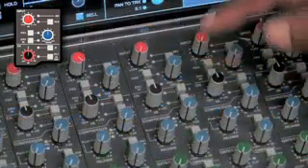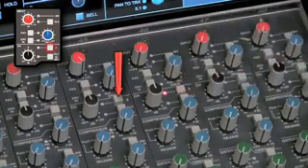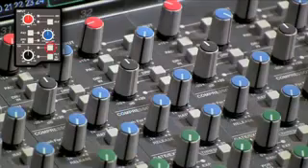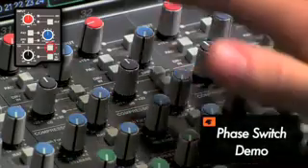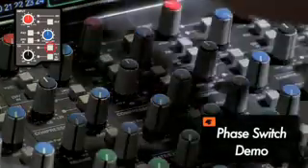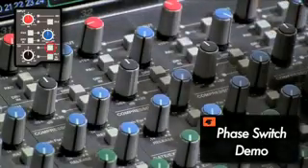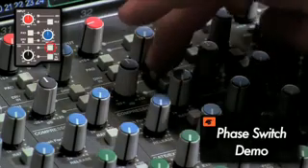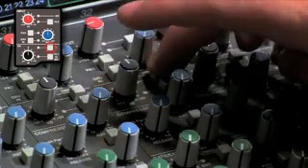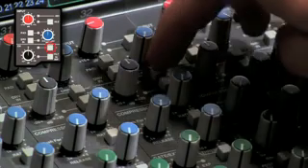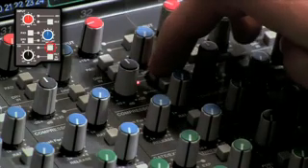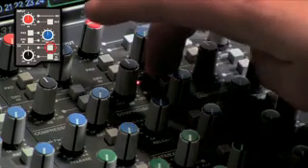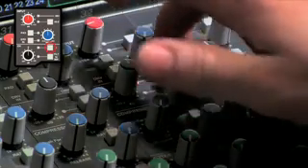In this section, we also get a phase switch, and it flips the phase by 180 degrees. Alright, now so what we have here is our electric guitar coming in on 32 and 33. And what we're going to do is check the phase between the mics. And so I've got my phase button here, and I'm just going to check the 57 and see what happens. Now, as you can hear, that's definitely out of phase there. So when we disengage the phase button, it should be fine.